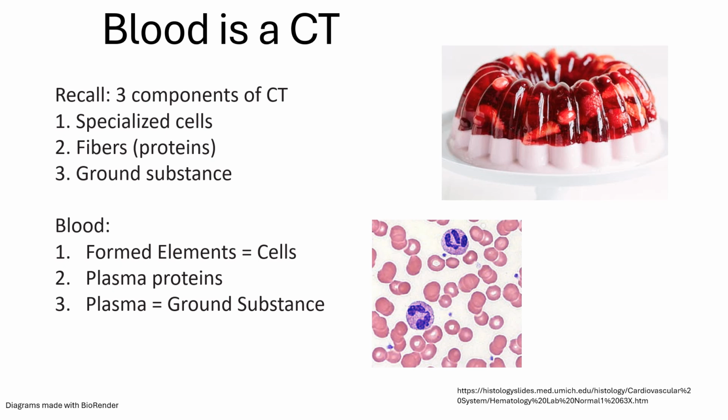So blood is a fluid connective tissue consisting of specialized cells, red blood cells, white blood cells, platelets, plasma proteins, and water as its ground substance. When looking at a histological slide of blood, you will never see anything other than those specialized cells. You can see red blood cells, which sometimes look like little Cheerios. White blood cells are much larger, as you can see in this picture, and the little tiny purple dots are platelets.